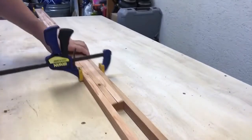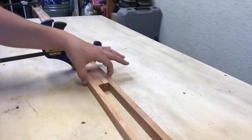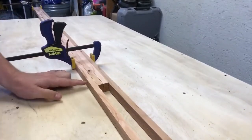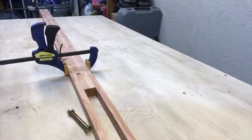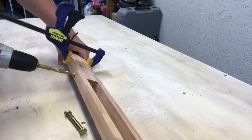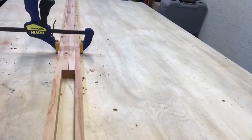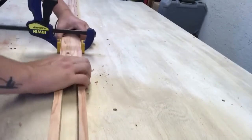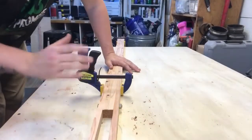On this side we've got our two longer pieces with points and our two shorter pieces in the middle. We're going to put a bolt through right here so we can put tension on it and hold it all together. Go ahead and drill your hole, stick a bolt through, and put a nut on the other side. With our bolt in, we can take our clamps off now.